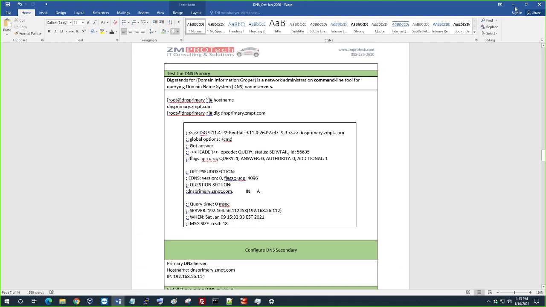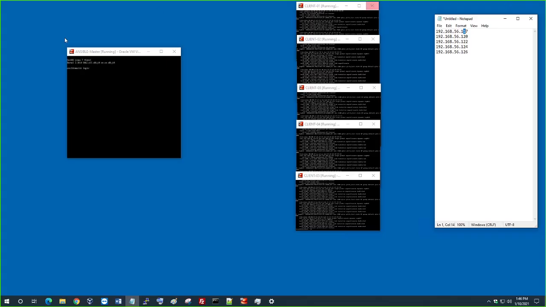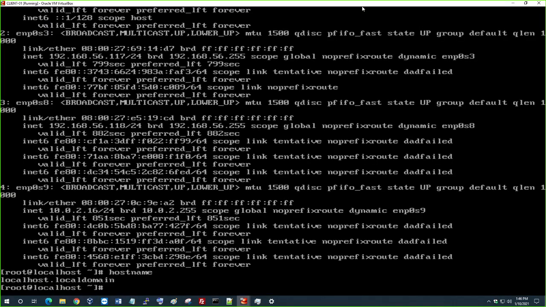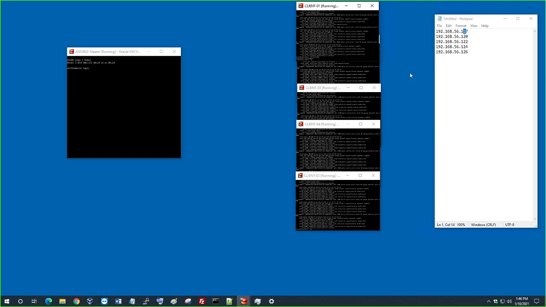Okay, so if I do a hostname here, the hostname is not set here. So we're going to move forward and then we'll do that later. Once we learn how to do Ansible, we'll come back in here and take a look at that.